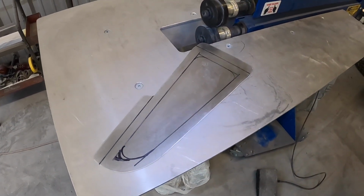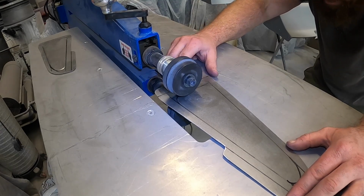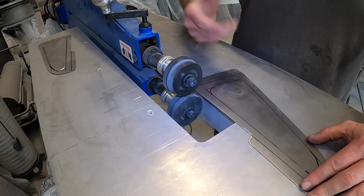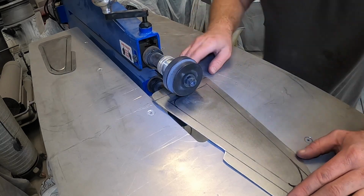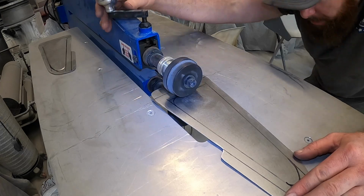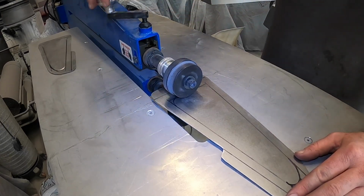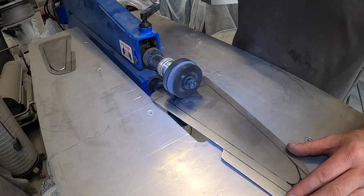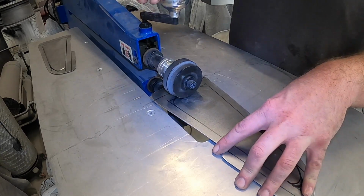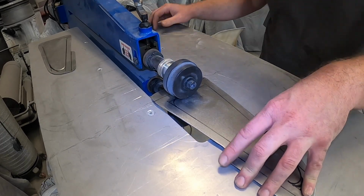Start rattle can restoration on this guy. I like to start in a straightaway. I'm lining up the edge of the die with pretty much the center of the line, more or less. You can do this with just a regular old Eastwood run-of-the-mill bead roller, and I've done that for years. Luckily, our friend Tracy lets us borrow this thing that makes our life so much easier.